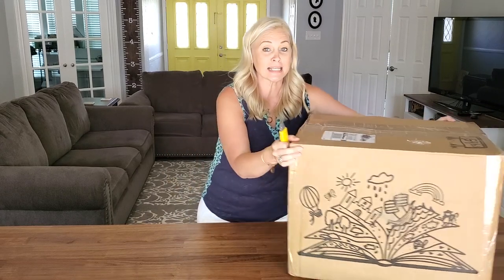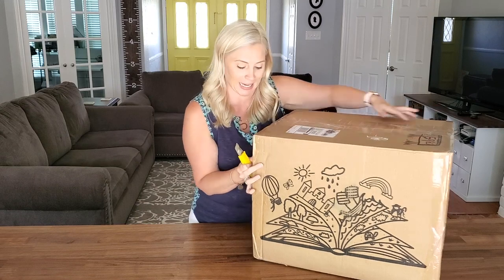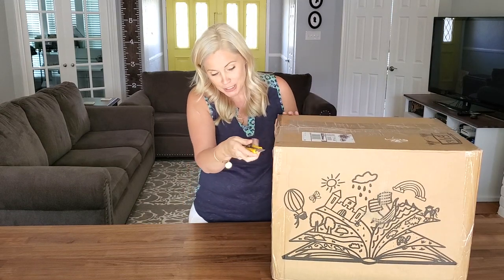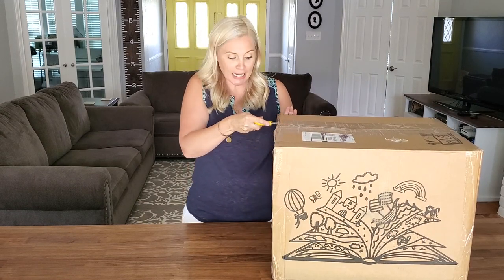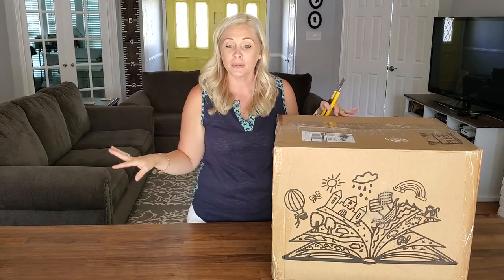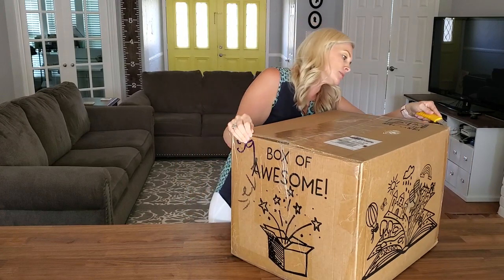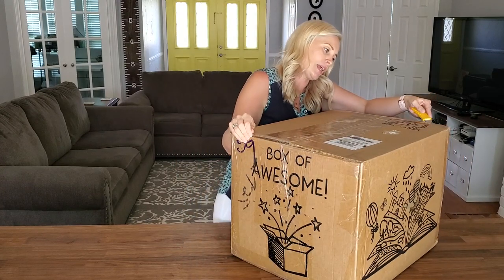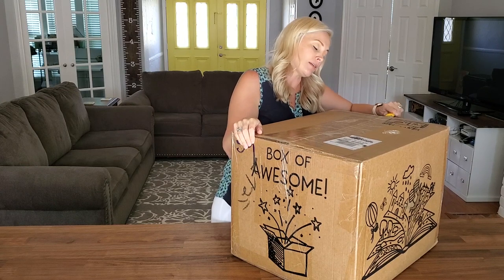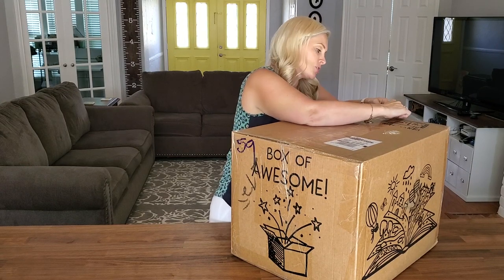I don't know if you can see this, but there's actually 59 pounds of third grade in here. I appreciate that their boxes are so cutely decorated, because what I'm going to do is take out third grade, put it into our schooling area, and then fill it back up with second grade so that we can keep that tucked away nicely. There's actually a lot of components in second grade that we'll be able to use again when my little gets to that age.